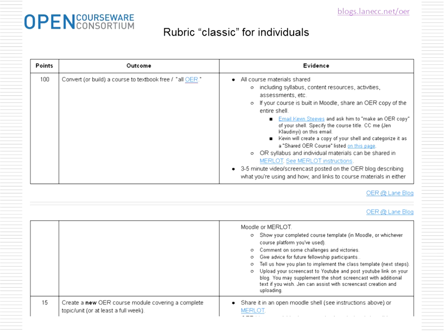But you see at the very bottom here, I also have smaller point chunks so that instructors can work slowly and dabble and earn points along the way. So if they convert their entire course to textbook free, and provide the evidence that I've listed over on the right, which includes sharing the materials that they've created, they earn the iPad. But they also have the opportunity to earn points in smaller chunks by converting a unit or a week's worth of work in their course, which earns 15 points. If they attend an OER workshop, or participate in an OER webinar, they get a small number of points for those. If they create an OER and share that in one of the repositories, they can earn small chunks of points for those.